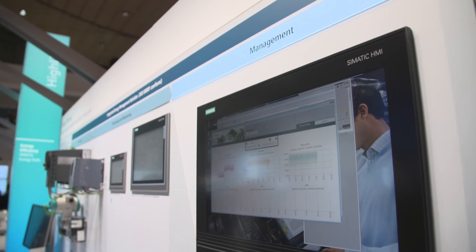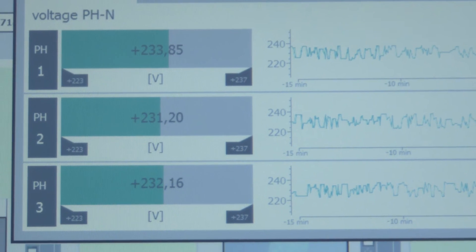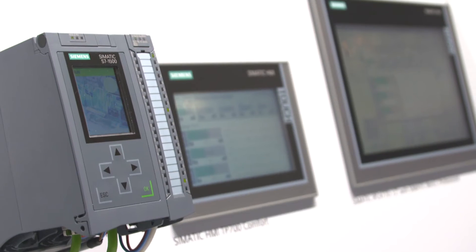Additionally, if you want to edit this energy data economically and across locations, the Somatic Energy Manager Pro will be the ideal complement. The energy management system of your plant can be analyzed and optimized by the use of economic operating figures. This works as well via tablet or smartphone.